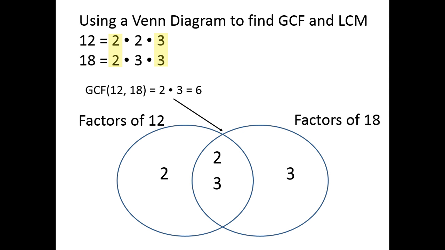Now the intersection of those two sets is where you find the greatest common factor, the greatest common divisor. And if you look at all of the factors that are included in the sets, which would be a 2 and a 3 and a 2 and a 3, and you multiply those together, you have the least common multiple of the two numbers. So we're really doing exactly the same thing that we did with our other methods for finding least common multiple and greatest common factor, but we're just representing it a little bit differently. We're representing it as a Venn diagram.